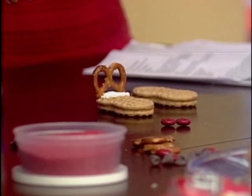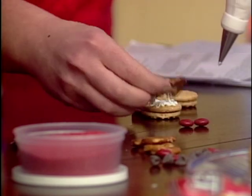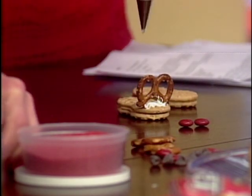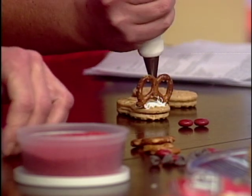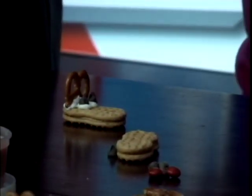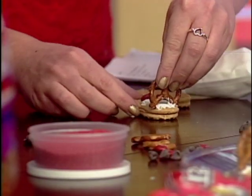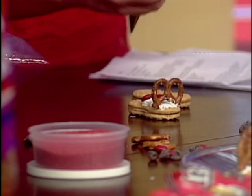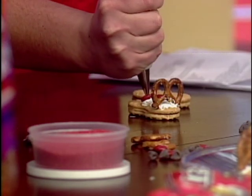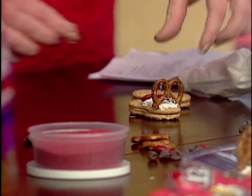And then you will make a dollop of icing — larger than the base of the chocolate chip so you can see the whites of his eyes. I'm terrible at this, by the way — I'm not very artistic. If you hold your bag like this... And then you'll put a smaller dollop for the nose. Oh, that's so much easier. And we use M&Ms — red M&Ms. And there's your Rudolph.